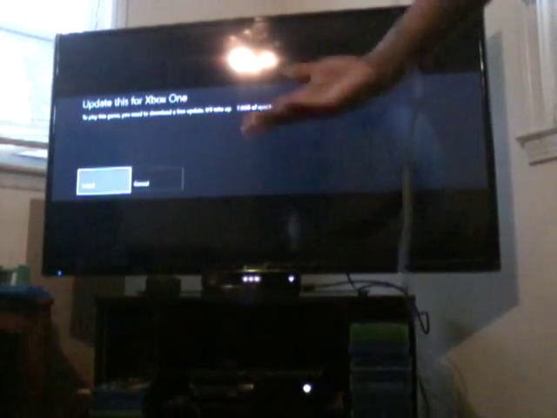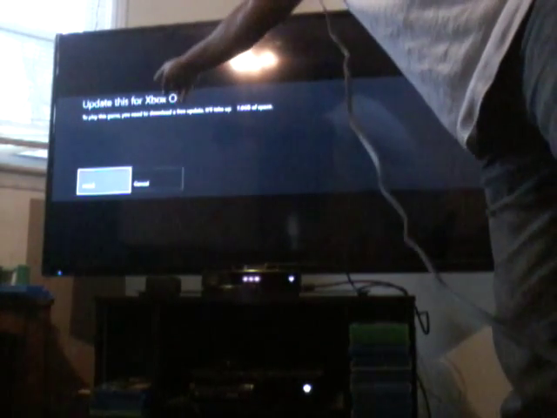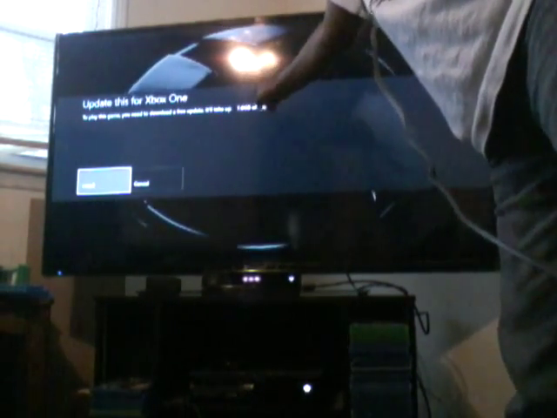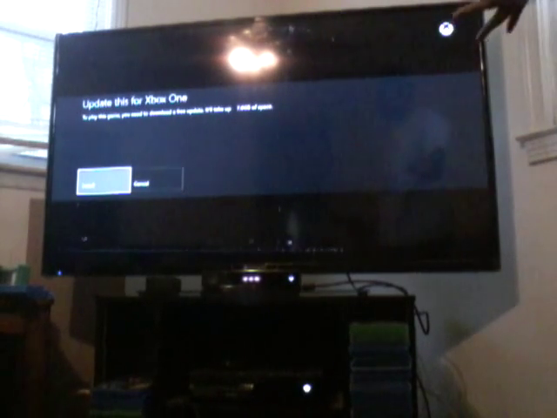Now, see, I was about to do something else, but as you can see right here, it says update this X1. To play this game, you need to download a free update. It'll take up 7.6 gigs of space. Then it says install or cancel. And that's all it is to it.